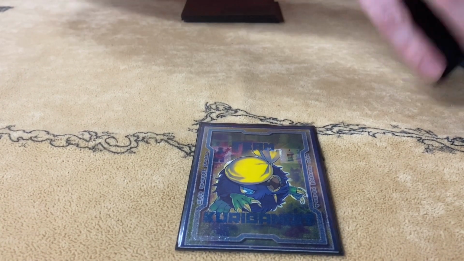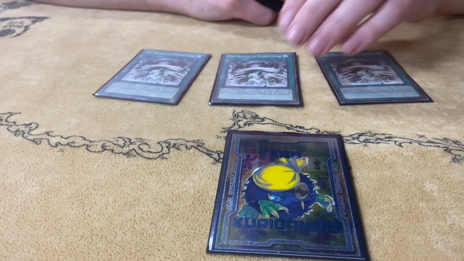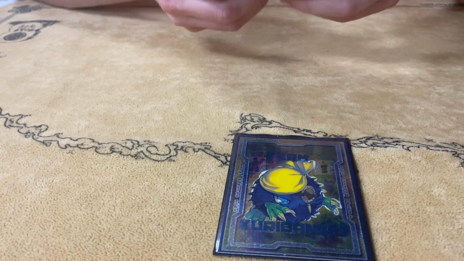Okay. Then we've got 3 copies of Stormforth. It lets you tribute one of your opponent's monsters as if you controlled it. Okay. It's a quick play, so it can help out with those Ether plays on your opponent's turn.